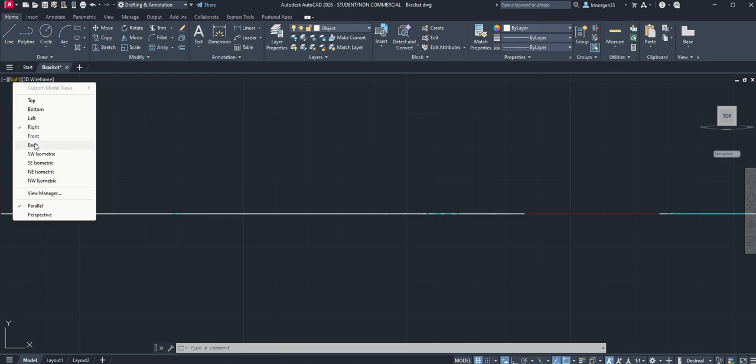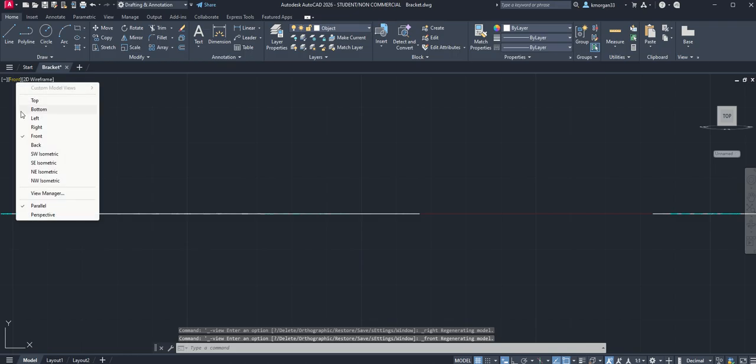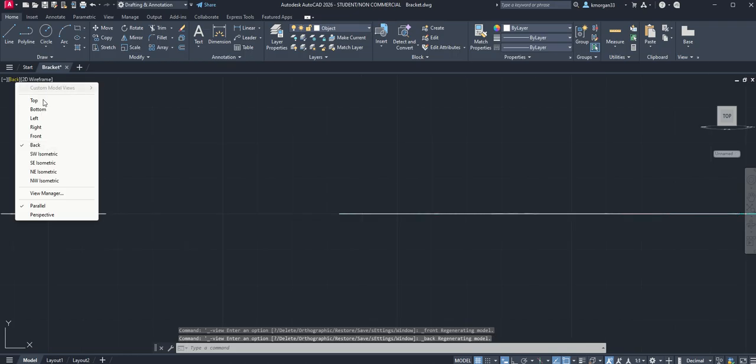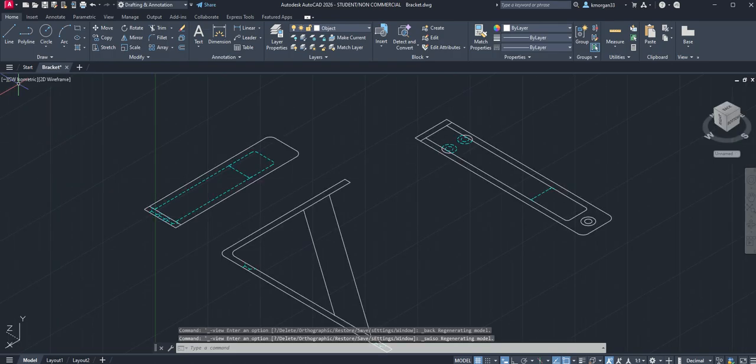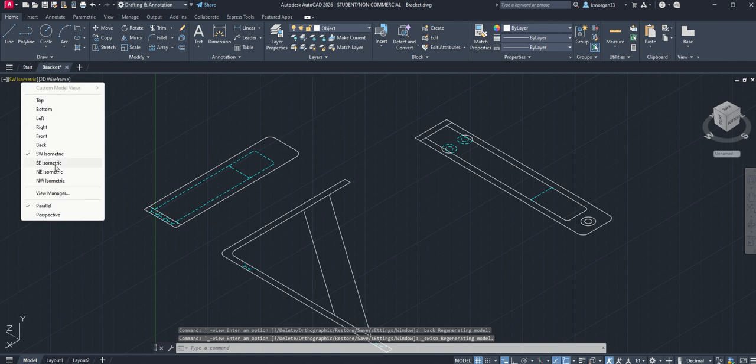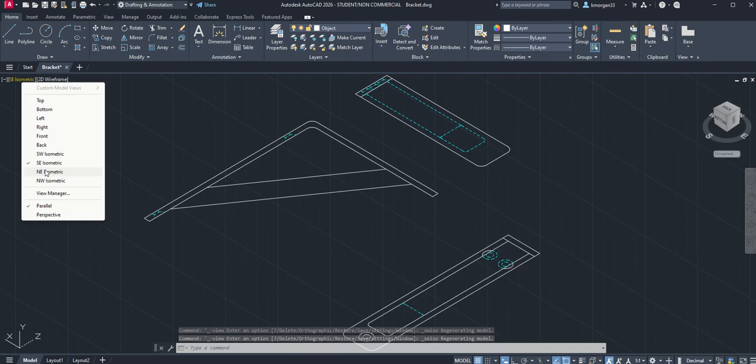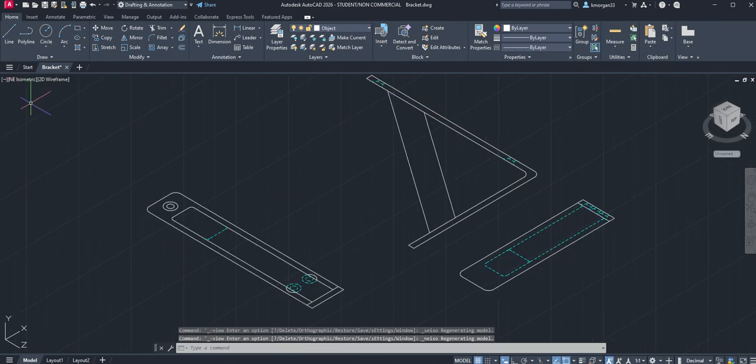Right now we're on 2D, so it doesn't really change much. All you see are lines. On the 3D, of course, it's going to change to many different views. SW isometric. We can see many different views. 3D is a better one, of course.